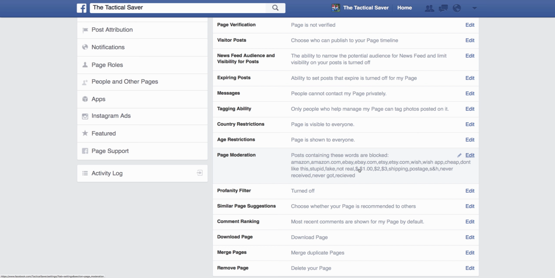Sometimes one negative thing can start a fire under your post, and it can just ruin your ad. Because everybody starts talking trash or whatever, even not necessarily talking trash about your company or your item, but they argue and they make fun of each other, they call each other names. You've seen it, and it's just not good for your ad. You don't want that stuff to be on there. You want it to be a positive experience for everybody, and so does Facebook. So very, very important to use this tool.